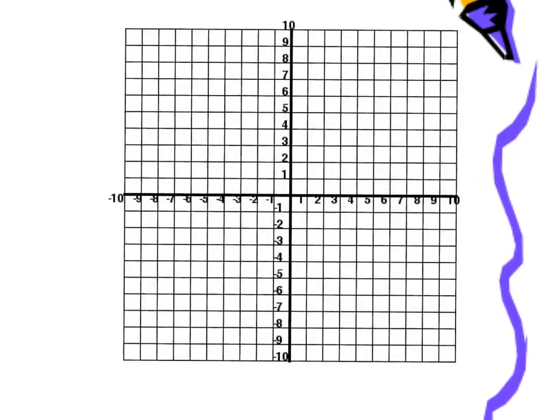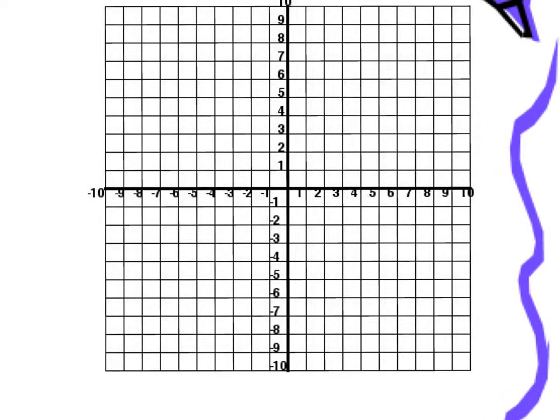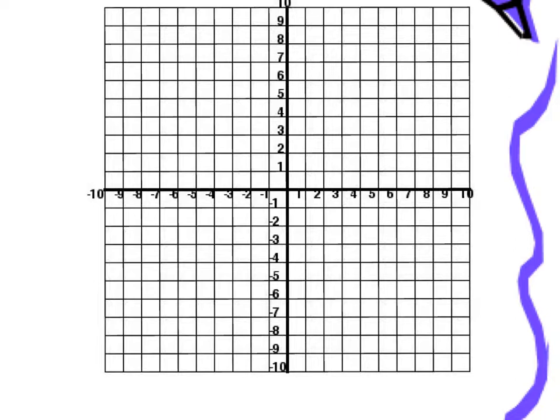Okay, let me zoom into my graph here. It said graph the line y equals x minus 1 for any x values that were less than 0. So there's that y-intercept, plotting a slope of 1. Now as I graph these points and connect them, I stop right there because that gets me to x equals 0. This graph said graph the line y equals x minus 1 for x values less than 0, so I'd stop right at that point.